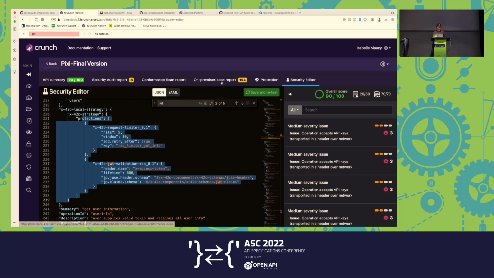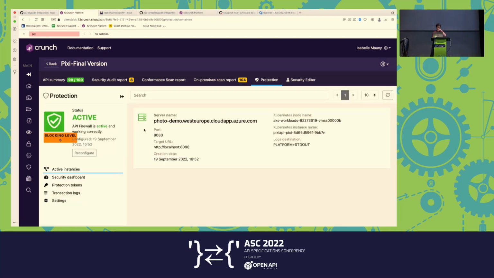And what else did we do here? Well, we have deployed the third part of our platform, which is a firewall. We call this an API firewall. Think of this as a runtime component that sits in front of your API and filters all the data coming in and out of your API. As part of that deployment, I had an existing API and I injected our firewall in front of it. So now everything that goes through that API is going through our runtime component.